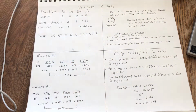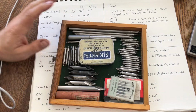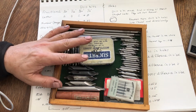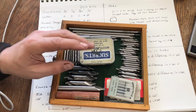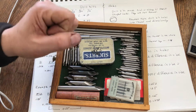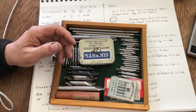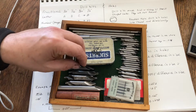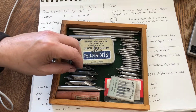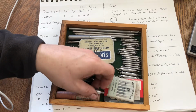Okay, before I go on, I do want to talk about center drills for a moment. The center drills are used to actually start the hole. Typically what you would do is you would find the place for your hole, and you put a center punch, you whack it with a hammer, or if it's an automatic center punch, you push down until it clicks and makes a little dimple in your steel, and that's where you start your hole. And if you use a small diameter drill bit, it may or may not wander into the dimple, or it may or may not wander out of the dimple, your starting point.